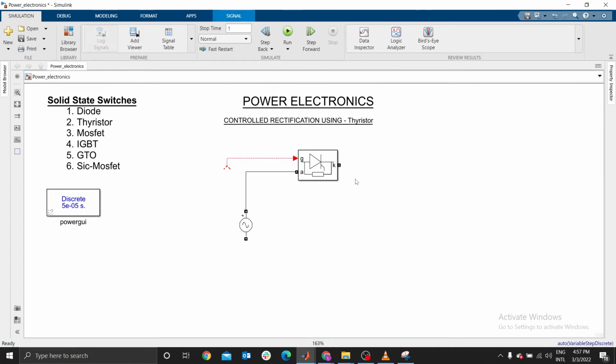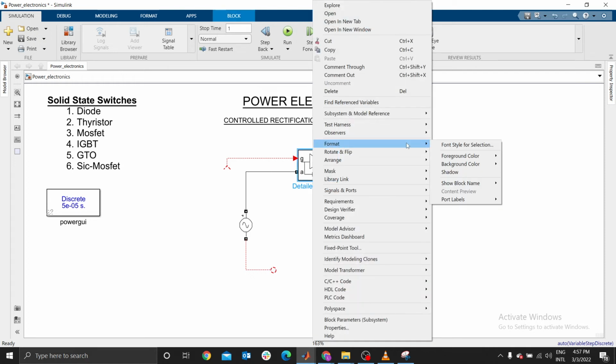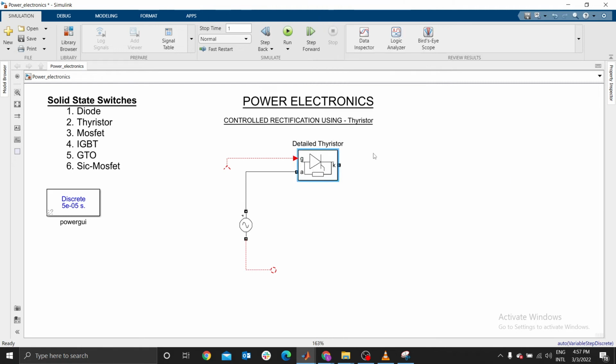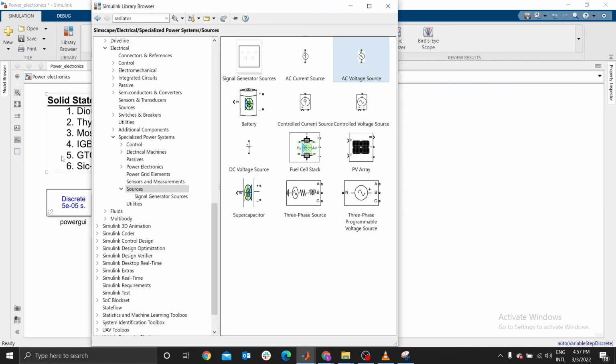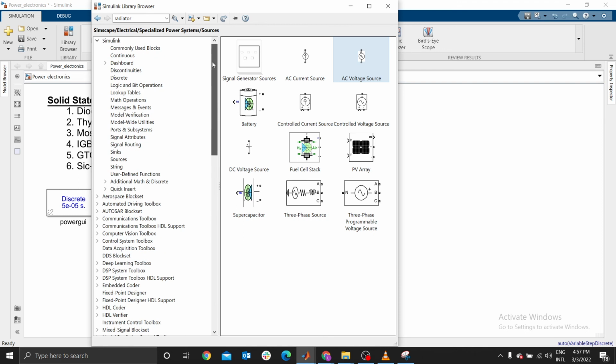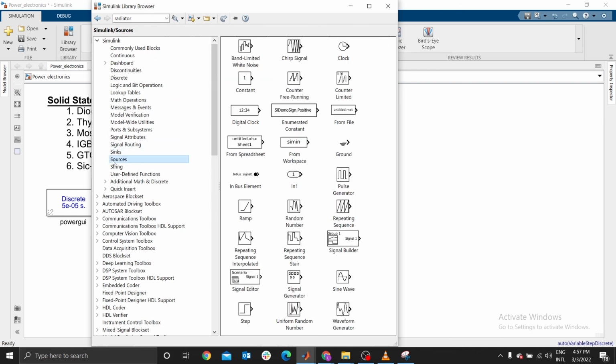Therefore, let me now have a signal generator that will be used to control our thyristor. Let me show the name. You go to library browser, go to Simulink sources.